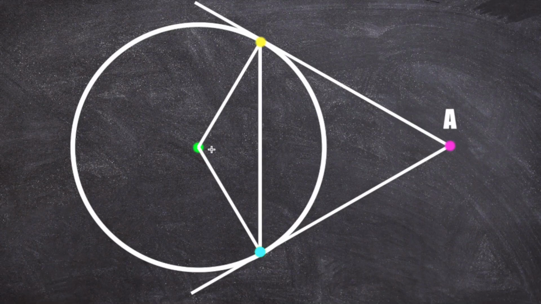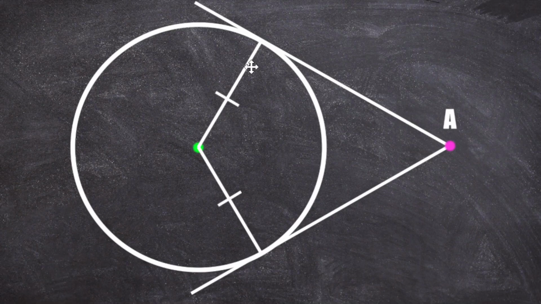Now, because the chord going to the top tangent from center is a radius, and the chord going from center to the bottom tangent is a radius, their lengths are the same. So we have a triangle where two sides are the same. The triangle inside the circle is an isosceles triangle. Let's mark radius 1 and radius 2 to indicate that they are the same length. But before we do anything with this isosceles triangle, I'm going to remove the base of the triangle and the 2 points marking where the tangents touch the circle.